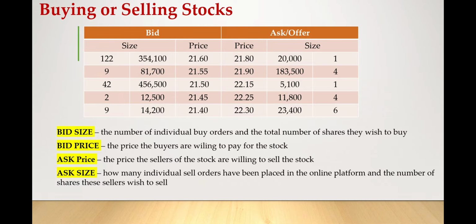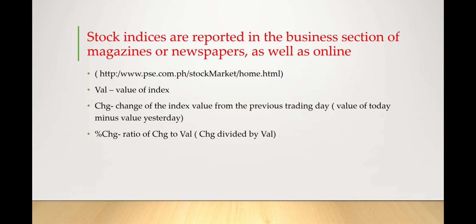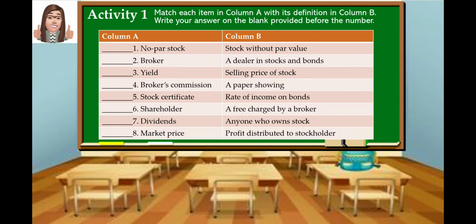So to buy or sell stocks, one may go to the PSE personally. However, most transactions nowadays are done by making a phone call to a registered broker or by logging onto a reputable online trading platform. Those with accounts in online trading platforms may often encounter a table like this. And stock indices are reported in the business section of the magazine or newspaper as well as online.